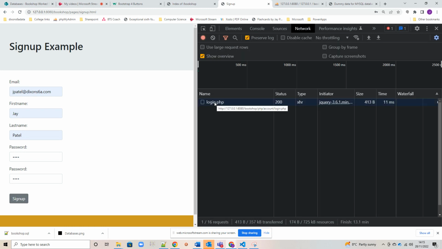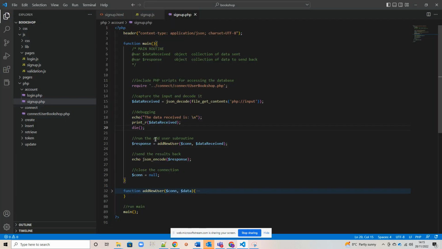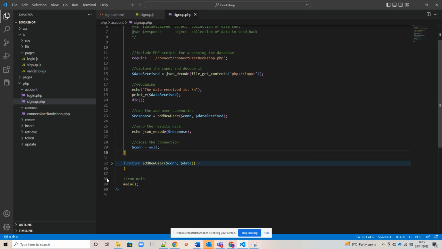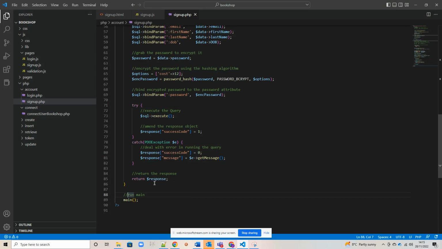So it's gone to login. Okay, and it says here I've got an error in my code on line 81, which is fine. We can deal with that. It's probably because I've got too many brackets somewhere. So line 81 is somewhere in here. Line 81.